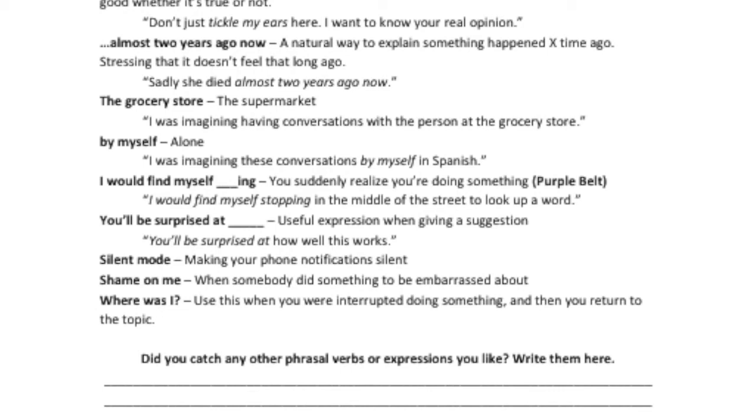So there we have it. Those are the expressions from this week's episode, from this week's show. These are expressions that you heard in the podcast in context. If you have to, go back and listen for some of these expressions again, or listen for them next time you listen to anything in English, right? They're pretty common, so most of them you'll hear when watching TV, listening to other podcasts, what have you.